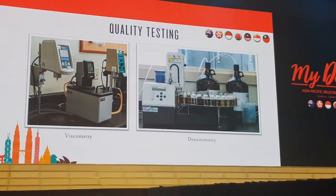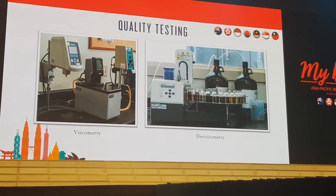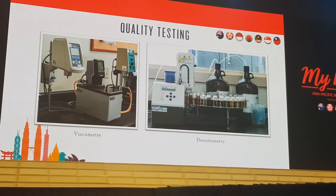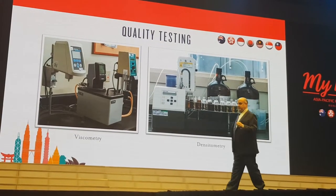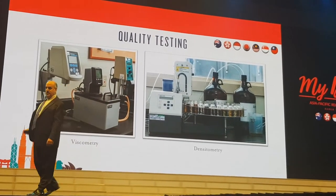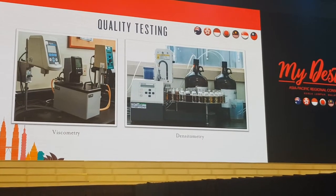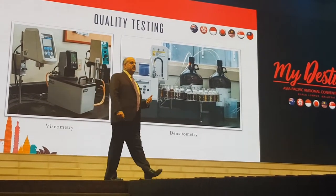There's going to be a quiz later, so pay attention. The first thing I want to say is that no scientist depends on one scientific method to analyze anything. Good scientists will always use multiple tests to come to a conclusion, and that's what we do. The other thing that good scientists do is never test anything once. So every instrumental test that I'm going to show you today is repeated three times, and then the average value from those three tests is used for our results.